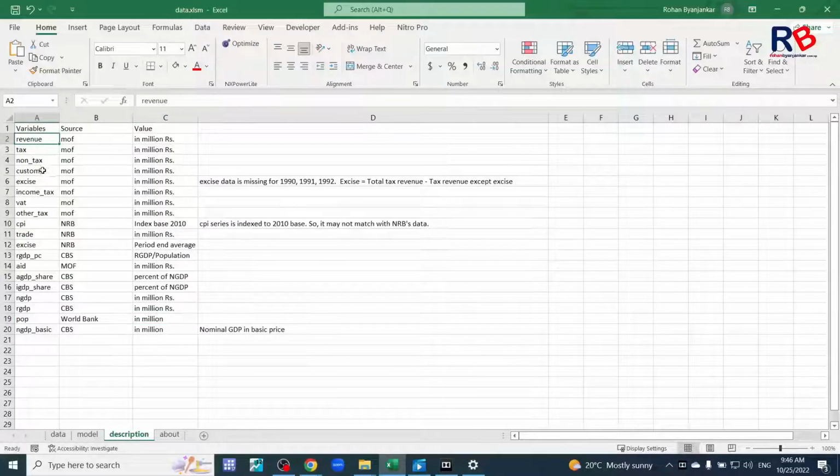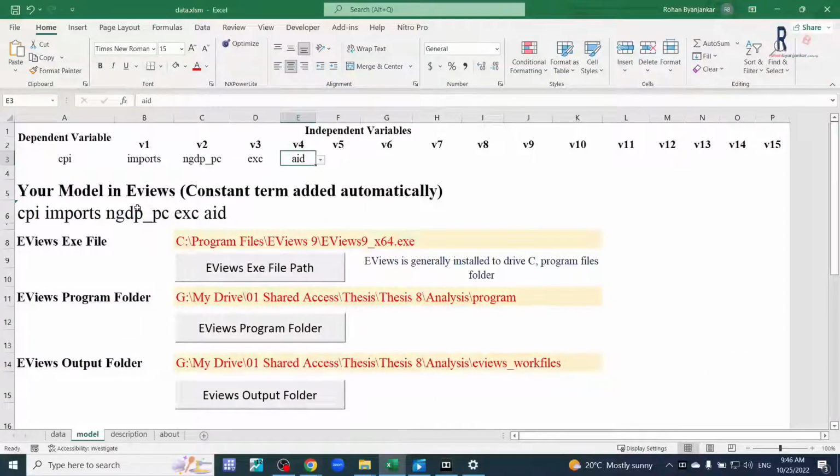If you want the description of the data and the sources, then you can find it here, and you can also find the units, such as the revenue is in millions, and the CPI is as the index of 2010, and so on.